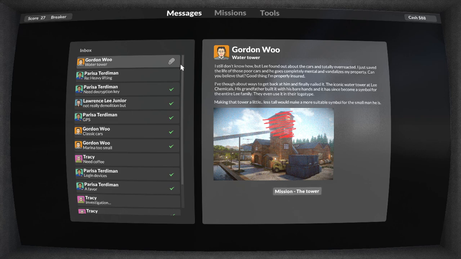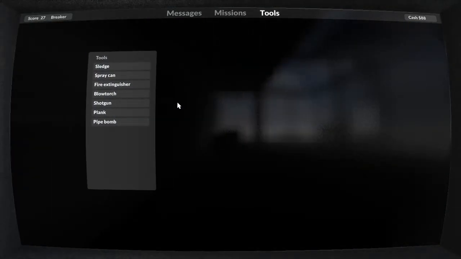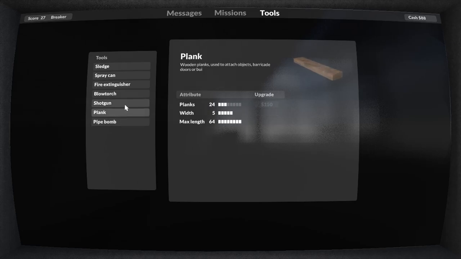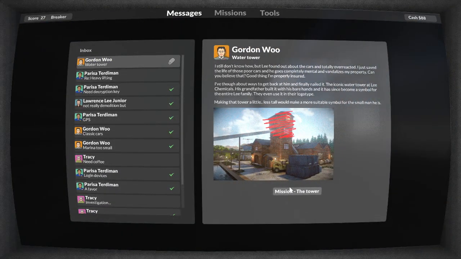Okay, so water tower at Lee Chemicals. Less tall. Okay. Seems like a thing I can do. Let me just, don't have enough cash, right? No, I don't have enough cash. That's okay. But we're gonna do this mission.